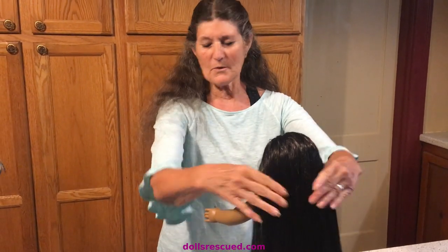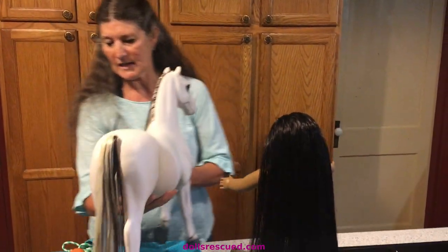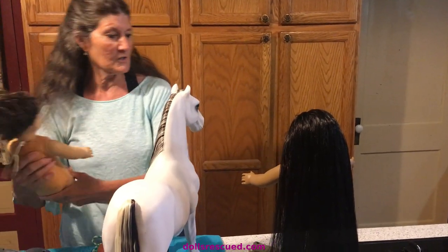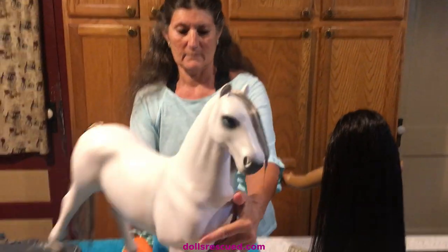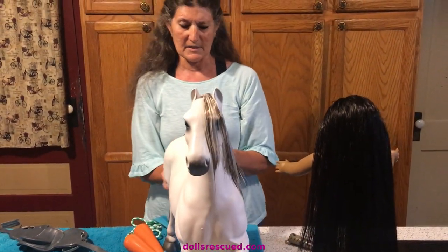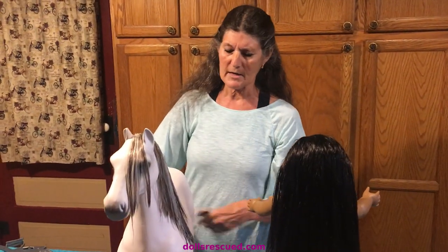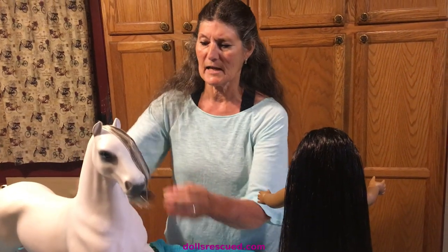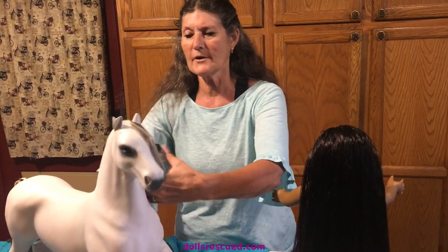As I work with her hair, I'm going to also work on the horse and this other doll. Let me stand her up first, and then I'm going to show you the horse. So the horse turned out really, really well. It's going to take a while to dry. And we were talking about flipping after the mane and everything dries. I might flip this up in case any water got in it.